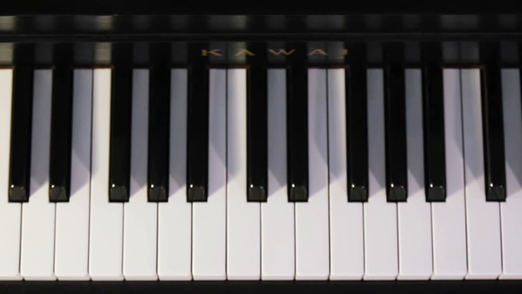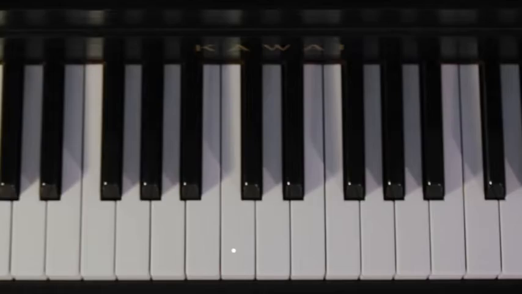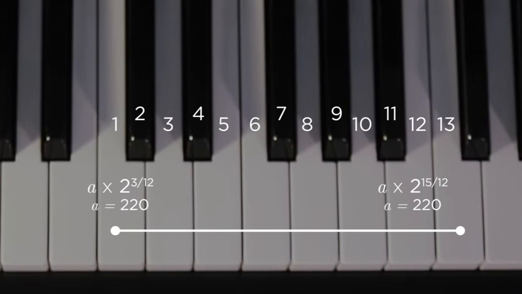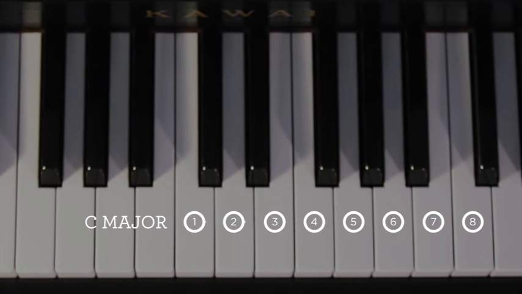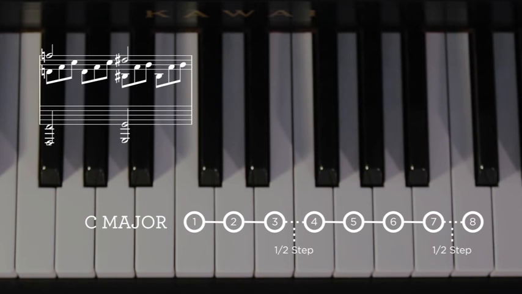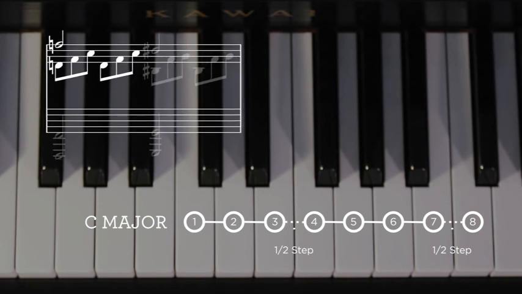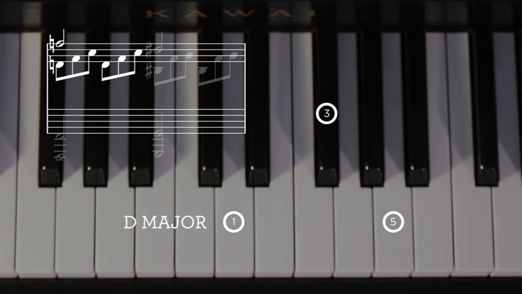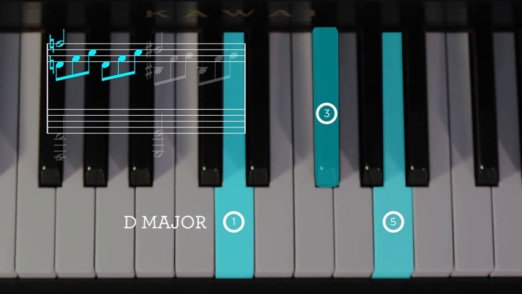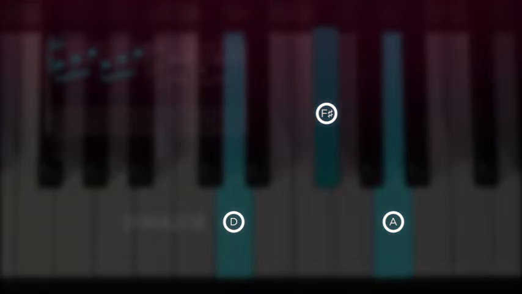Similarly, we can picture a standard piano octave consisting of 13 keys, each separated by a half step. A standard major or minor scale uses 8 of these keys, with 5 whole step intervals and 2 half step ones. And the first half of measure 50, for example, consists of 3 notes in D major, separated by intervals called thirds that skip over the next note in the scale. By stacking the scale's first, third, and fifth notes, D, F sharp, and A, we get a harmonic pattern known as a triad. But these aren't just arbitrary magic numbers.